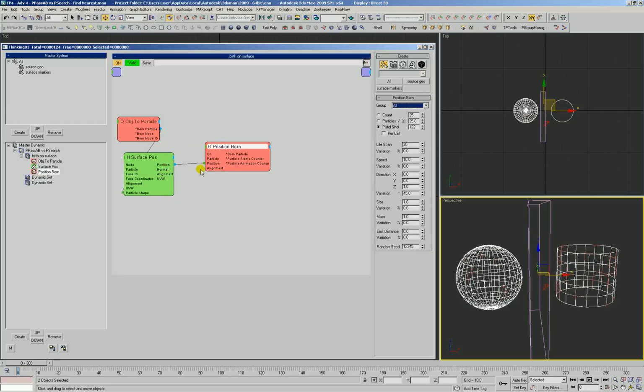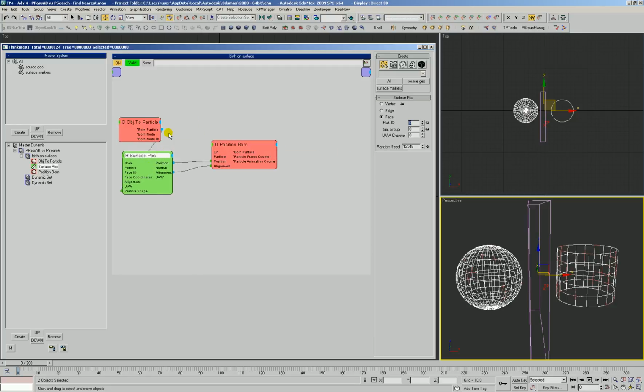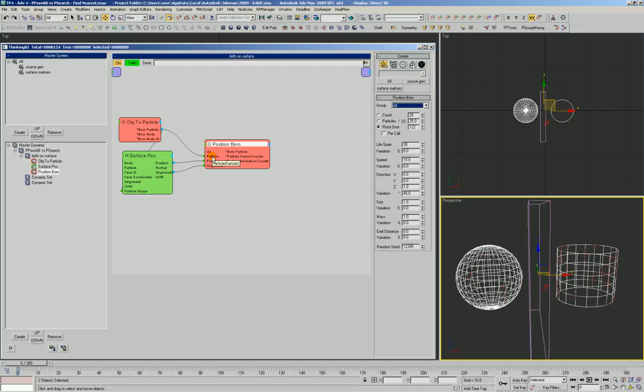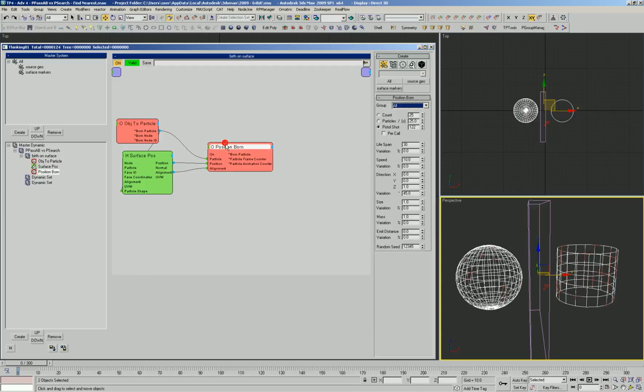We might as well feed their alignment out. And we want this whole process to happen for each and every one of these source particles being created. So we're going to take the born particle and feed it into this position born particle input. And this basically means, hey, each and every one of these particles is going to call this entire function itself.